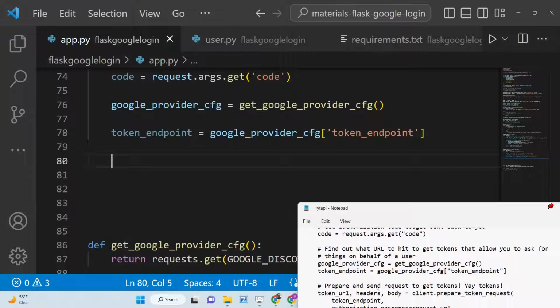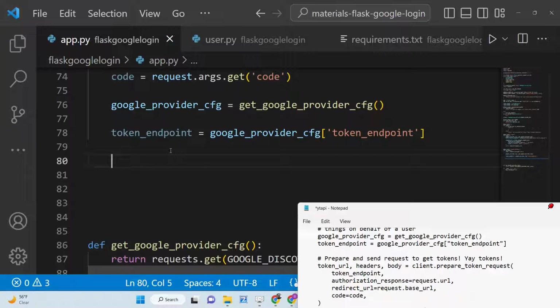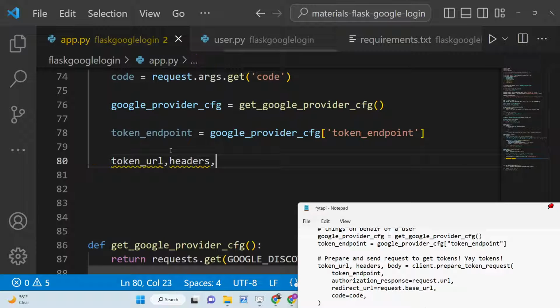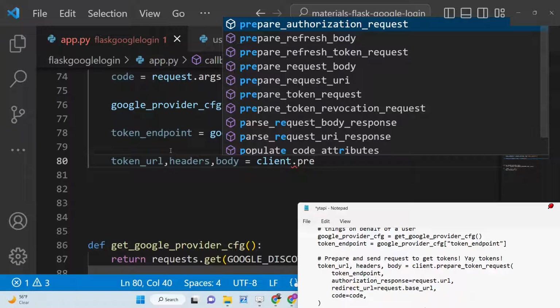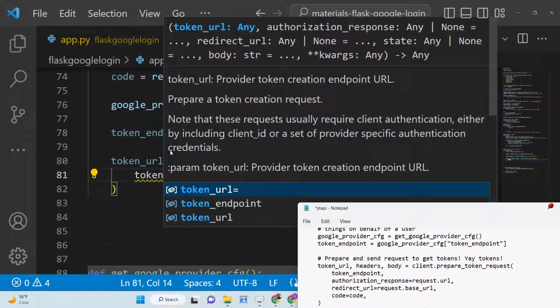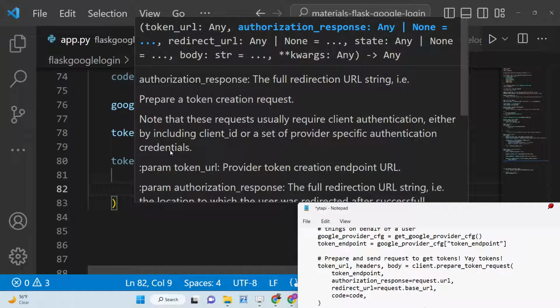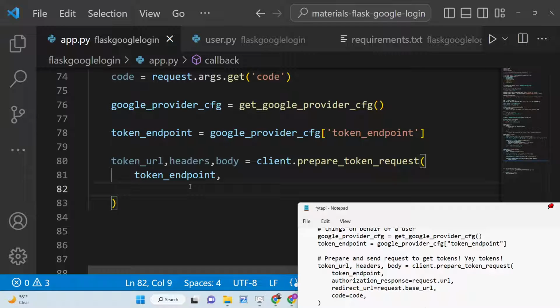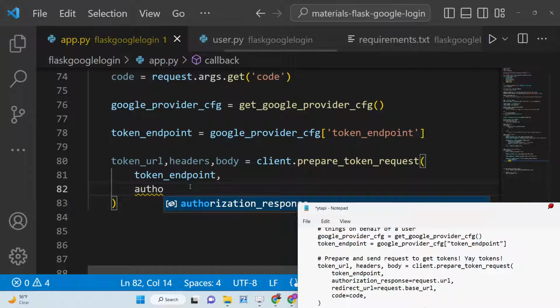And now we again need to prepare the token URL, guys. So we need to basically extract token URL, headers and the body. So we can simply say client.prepare_token_request. This is a method we will use, and inside this it takes the token endpoint, and the second parameter it takes is the authorization response.